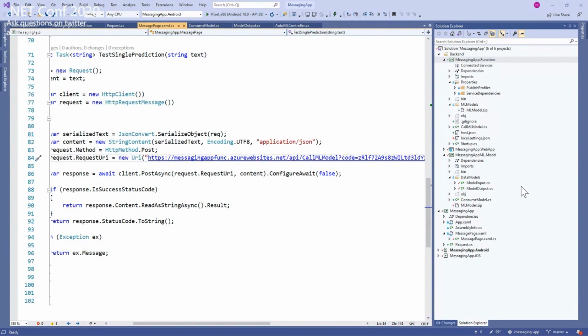You don't have to know a lot about machine learning. You don't have to learn about all the types of machine learning models. It is just a UI that is guiding you through the process of creating your ML.NET model. And then when you are creating that model, you are getting it in that zip file. You can see here, mlmodel.zip in my solution. How to create that model and how to use the model builder.